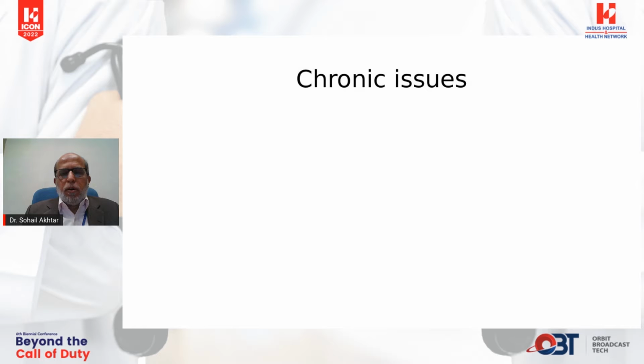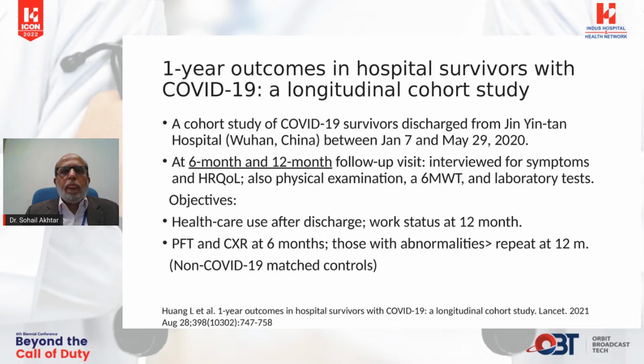So, what are the chronic issues and how frequent are they? Can we pick them up early, and what can we do about them? There have been several studies. This study has been very nicely conducted. This is a cohort of early patients in the 2020 pandemic in China who were admitted.